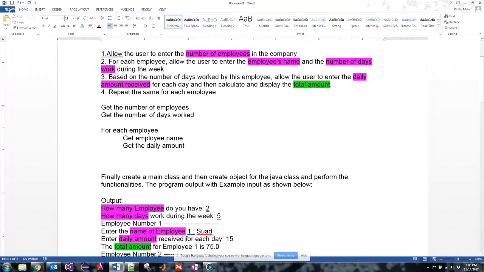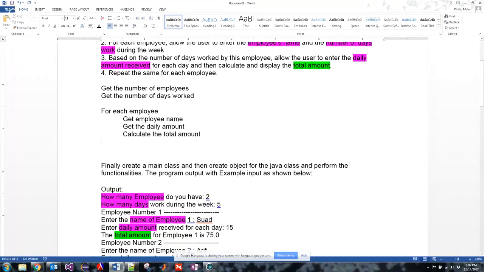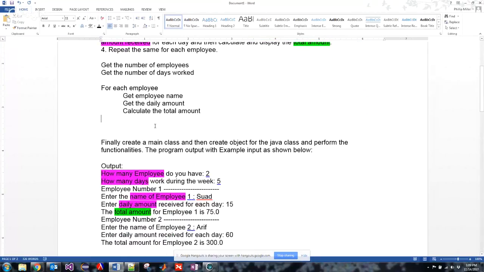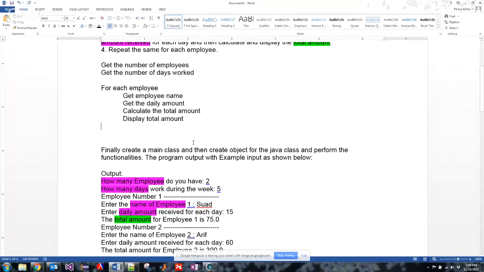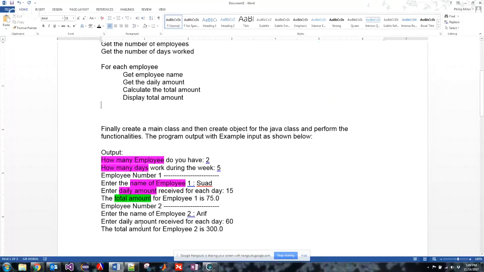And then I can calculate the total amount. And then I can display the total amount. And I'll do that for each employee, and that should finish the program.